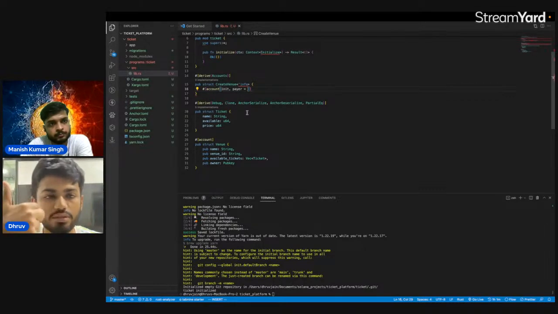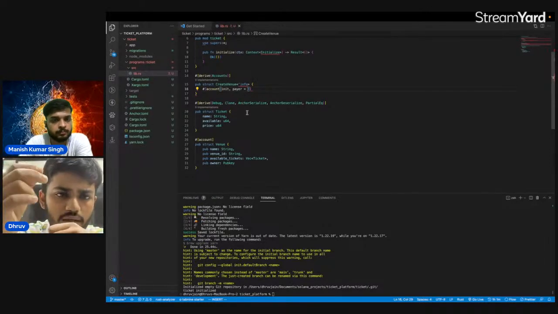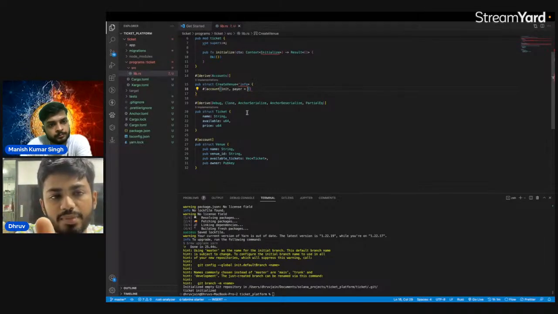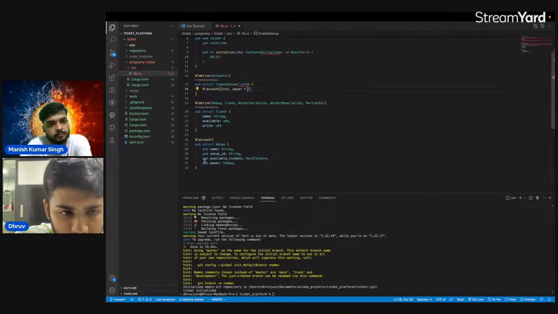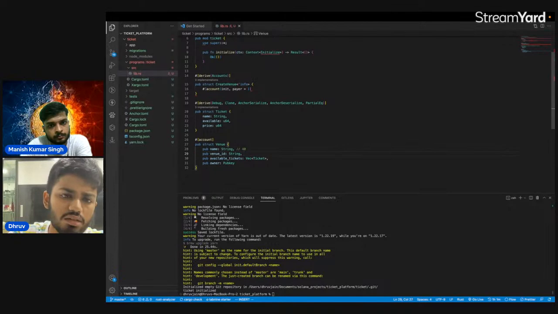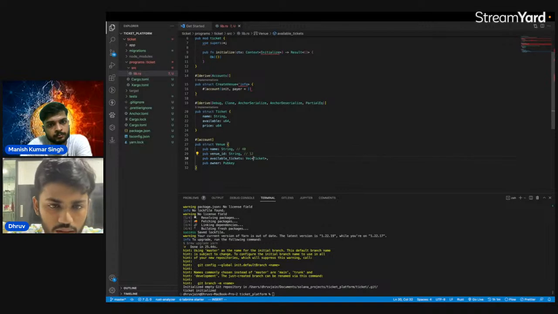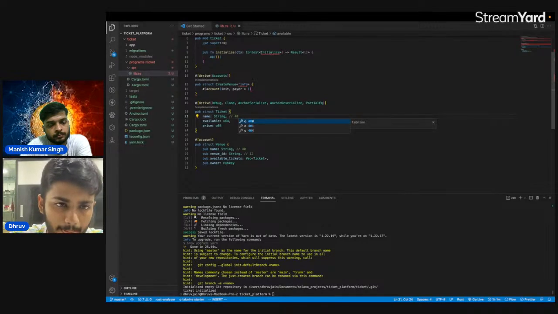Now we are creating a PDA. Whenever you create a PDA or an account, you initialize it. Initializing means that you specify the amount of token you need for storing this amount of data. If you can see, this takes around 40. We can just make a 40 cap, and even this can have a 12, and then this would be the size of 40.